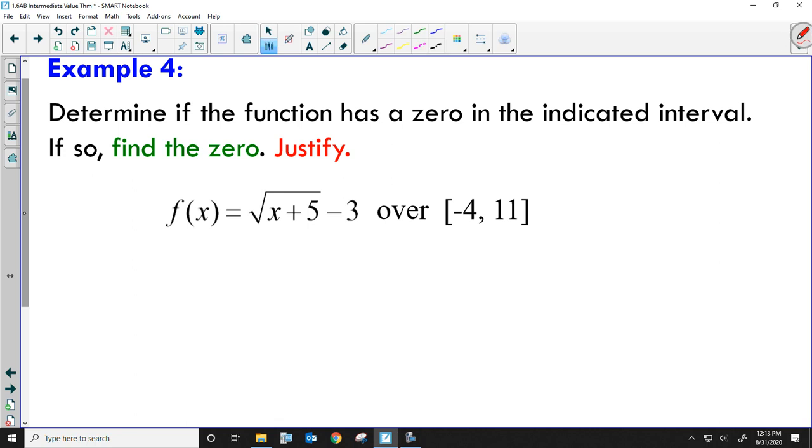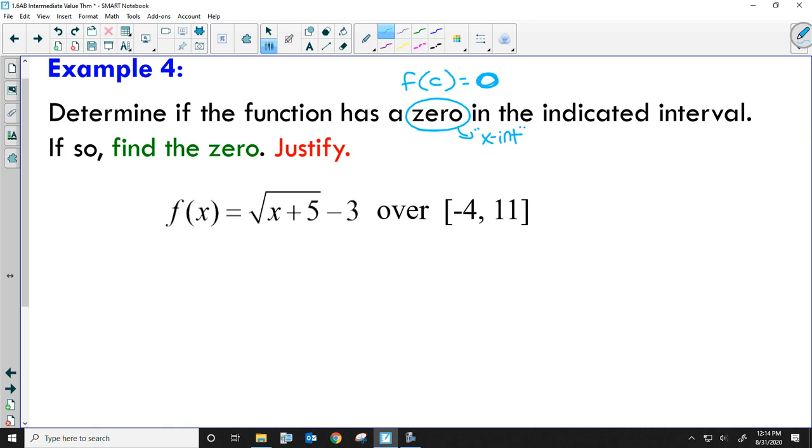Now, what on earth is a 0? A 0 is a y-intercept. A y-intercept is when your y-coordinate is, oh, I'm sorry, I said that all wrong. A 0 is an x-intercept, goodness gracious. I apologize, you guys. A 0 is an x-intercept. An x-intercept is when your y-coordinate is 0. Okay, how about that? I said that correctly.